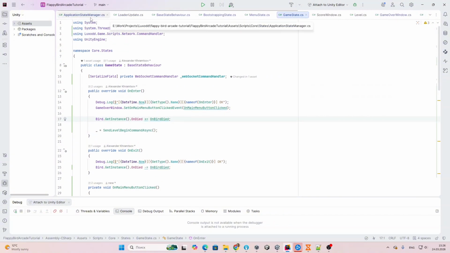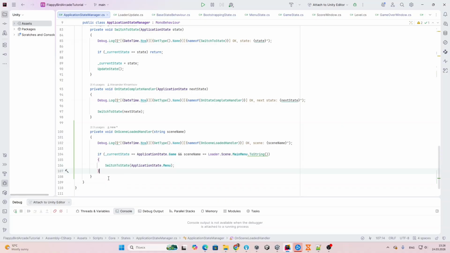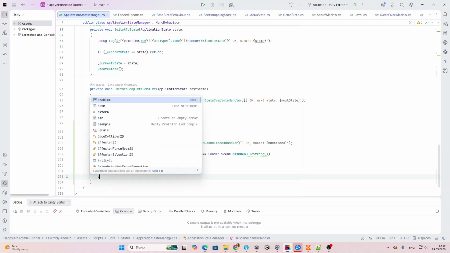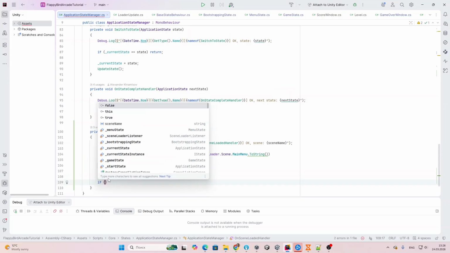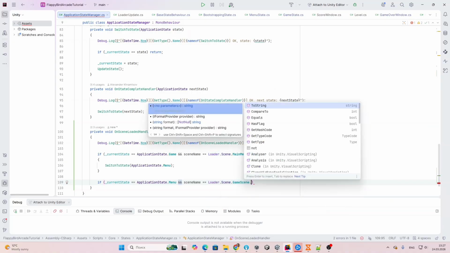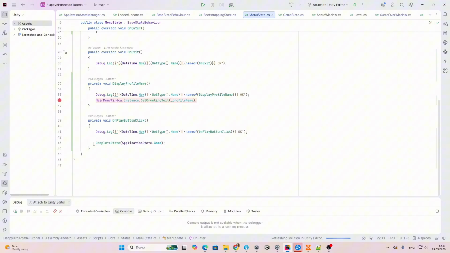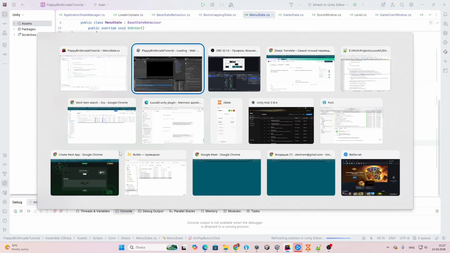To fix this, let's go to our application state manager, and we should use the same approach that we use when we go back from the game to the menu. And we should remove this one.